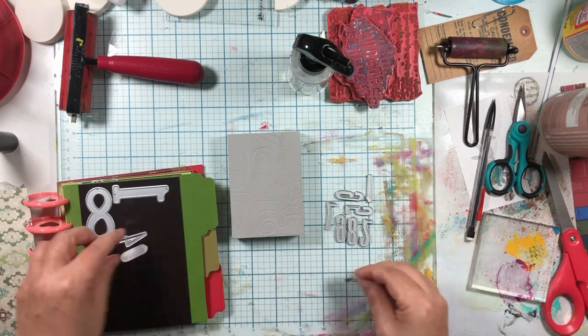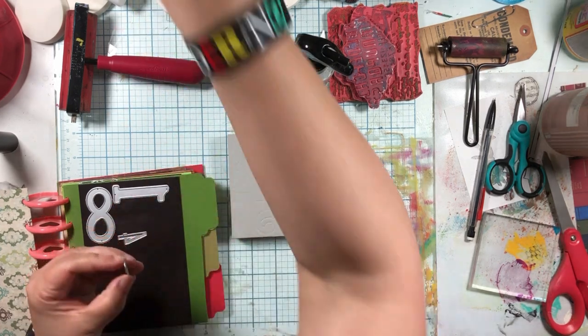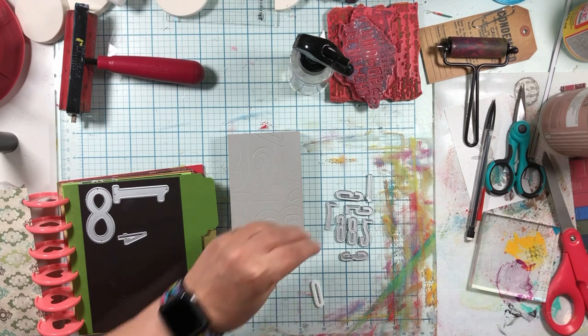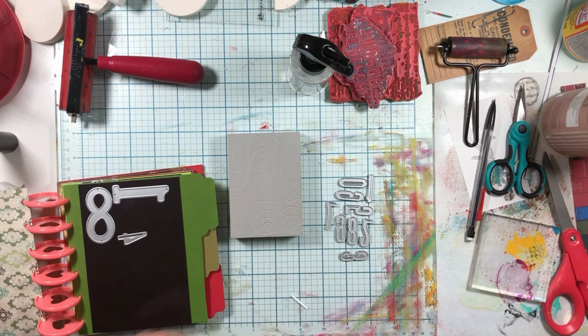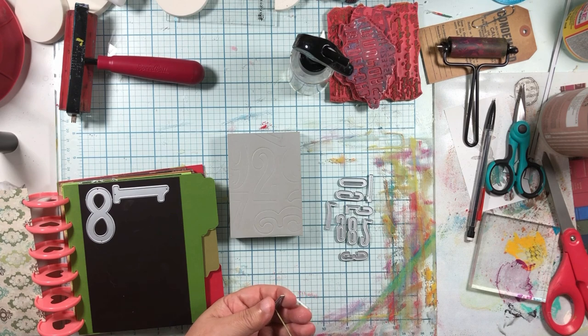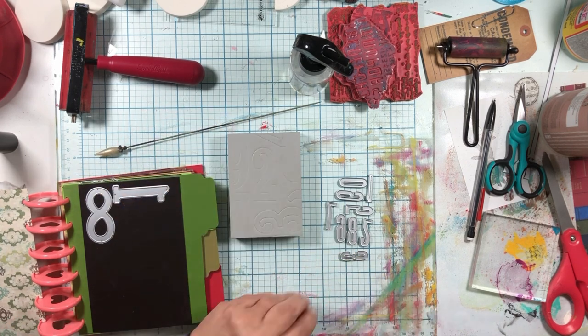Let's see how these guys do. Oh my goodness, and look. Because I only really use them for mixed media, a lot of my stamps or my dies still have those things in them, so we'll have to make sure to take those apart. There's my 8, my 1 from my other set. Okay, there we go.